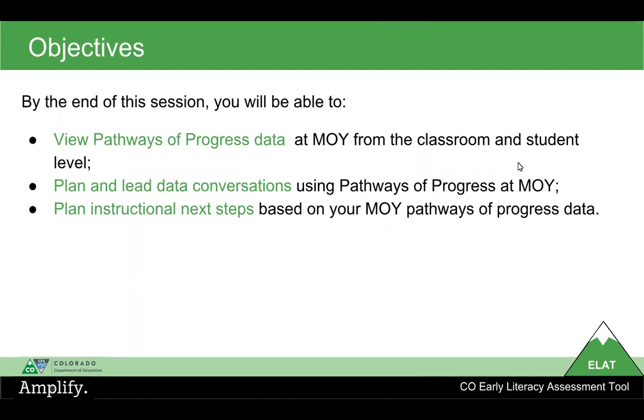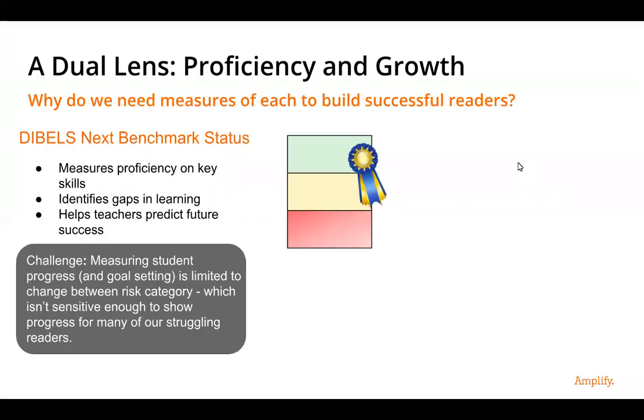Thank you, everyone, for joining us this afternoon. As Tammy mentioned, we're going to cover a few things today. We're going to really make sure we all understand how to look at our Pathways of Progress data at the middle of year, at a classroom level and at a student level. We're going to talk about planning and leading data conversations around the Pathways of Progress data, and then also consider instructional next steps based on that MOY Pathways of Progress data. So let's go ahead and jump on in.